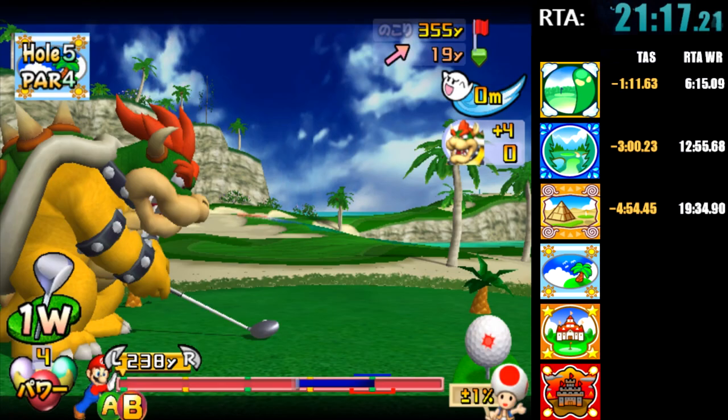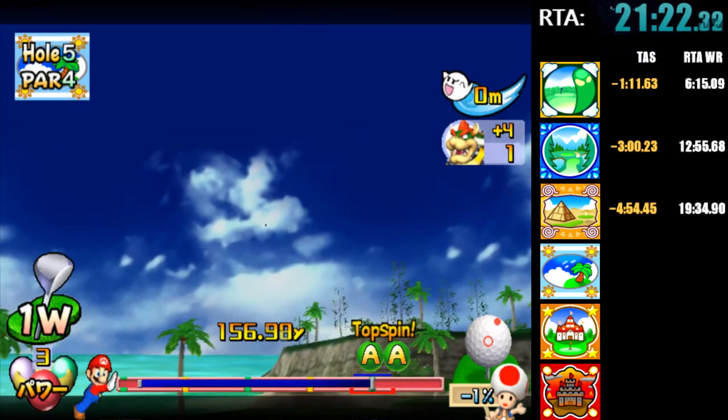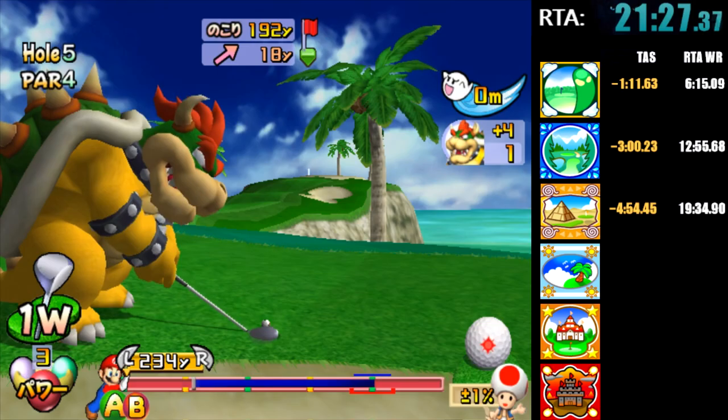On 5, I start taking advantage of lipping out of bunkers using topspin to get onto the fairway and have a shot to the green. This type of shot is generally 2-3 seconds faster than the same shot just bouncing on the fairway.